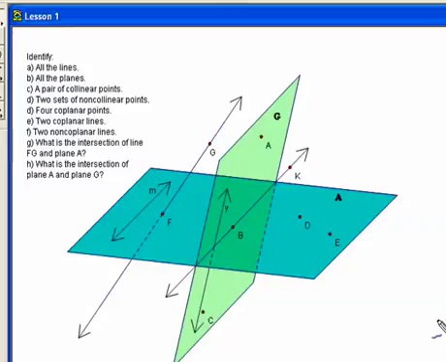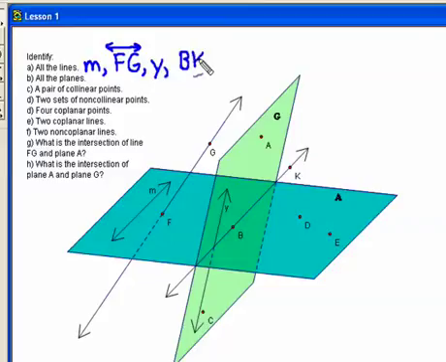So, for A, identify all the lines. Well, we see there's a line M. And so, we would just write a lowercase M there. And we see line F, G. And so, we see the G and the F right there. And so, what we would do for that is we would have an F, G. And we put an arrow over the top of it. That's the best way to describe that. And notice, too, when we draw lines, they're usually drawn with arrows at each end. Then, we also have line Y. So, you can see there's two ways that are mainly used to describe lines. They may have just one letter for a name. Or, there's two points that define that line, like B, K. And so, we would write those letters usually in alphabetical order. It doesn't matter, really. But, that's kind of normally how it's done. And you put that arrow with the arrow heads at each end over the top of those two points.